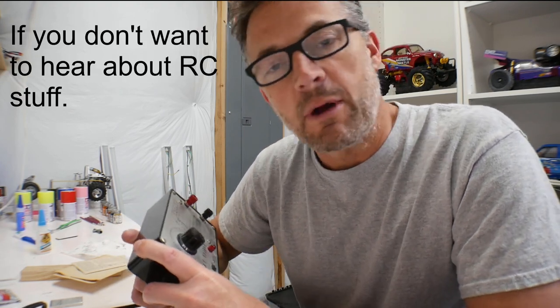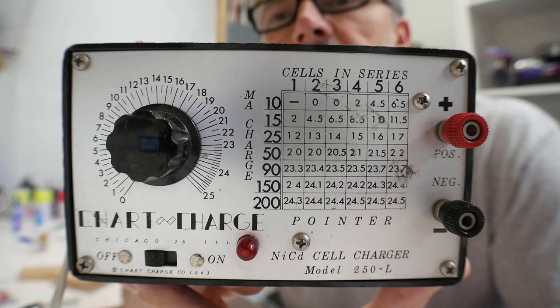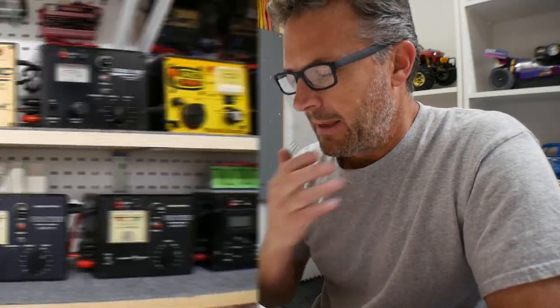I usually say welcome to my garage, but right now we're in my basement, and I have a vintage battery charger right here that I just got off of eBay.